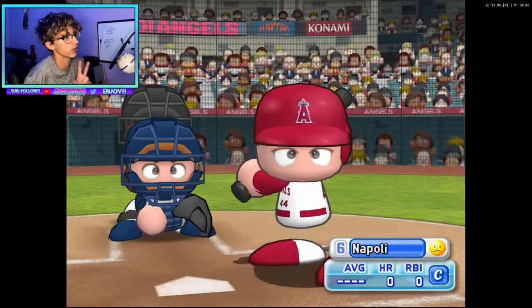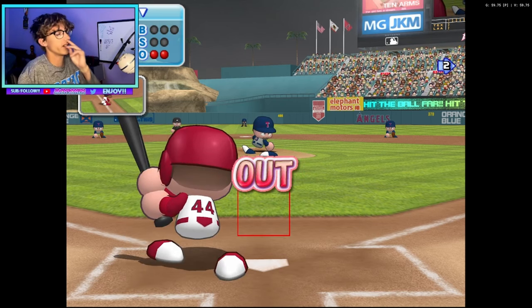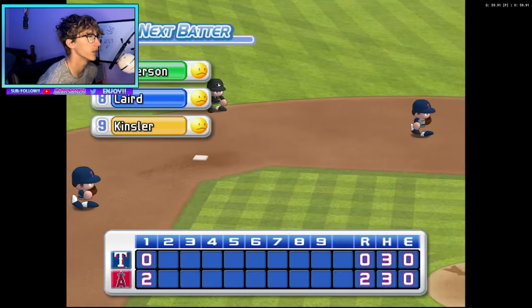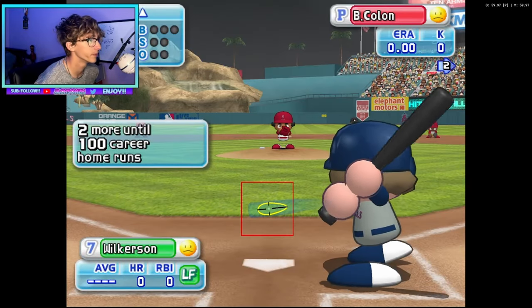Okay, that's two outs. Okay, we're still alive. Two outs. High and outside fastball. There we go. Okay, so we finally got the three out. We are losing 2-0 though, which isn't the worst. I was losing 5-0 when I was playing my exhibition game. So, I mean, it's not the worst case scenario, I guess.